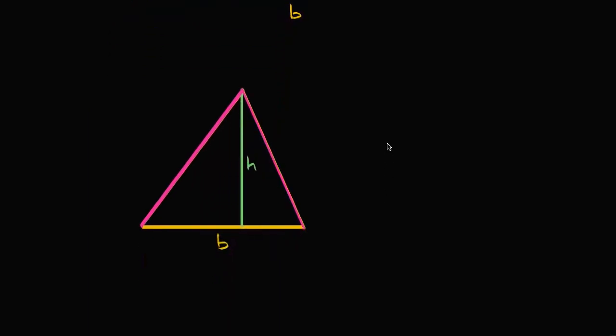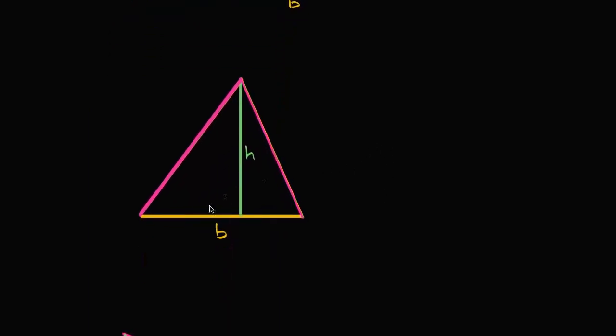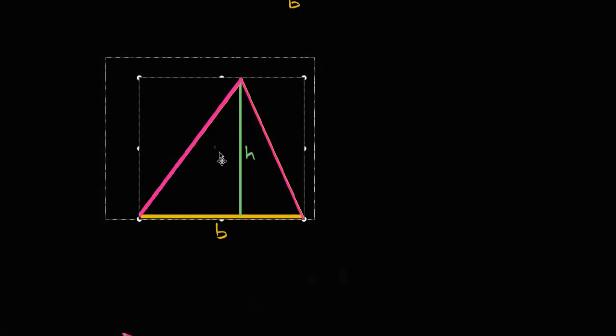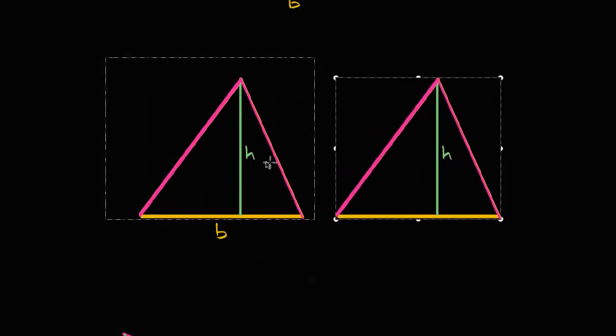So let's look at some triangles here. So that is a triangle, and we're given the base and the height. And we're going to try to think about, well, what's the area of this triangle going to be? And you can imagine it's going to be dependent on base and height. Well, to think about that, let me copy and paste this triangle. So let me copy and then let me paste it. Now I have two of the triangles. So this is now going to be twice the area.